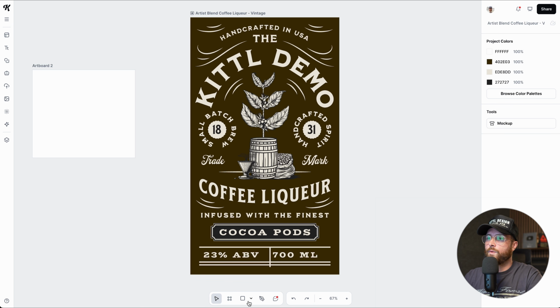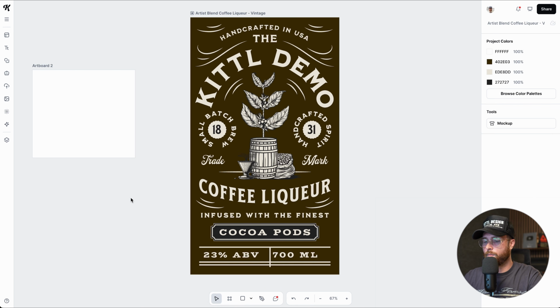To the right of that, we have the shape tool. And if I click on this little caret right here, you're going to see a rectangle, which is R, an ellipse, which is O, and then you're also going to have polygon and star. Rectangle and ellipse are two of the most common ones to use. Polygon and star are definitely used, just not as often. So we gave you a command for R and for O.